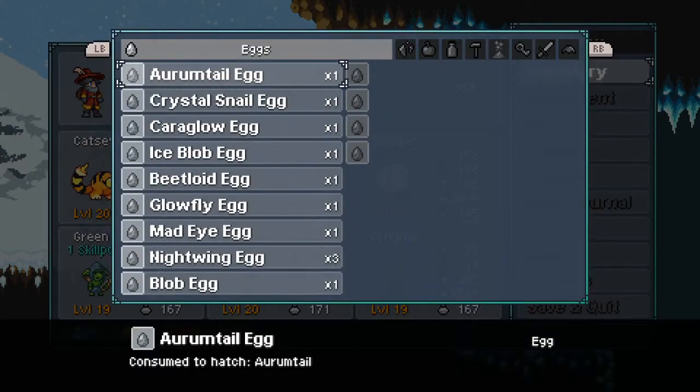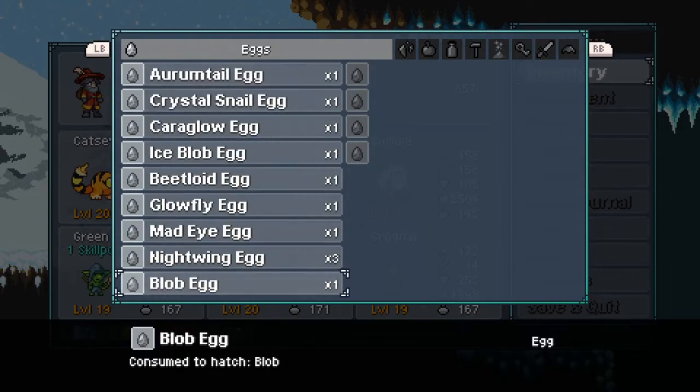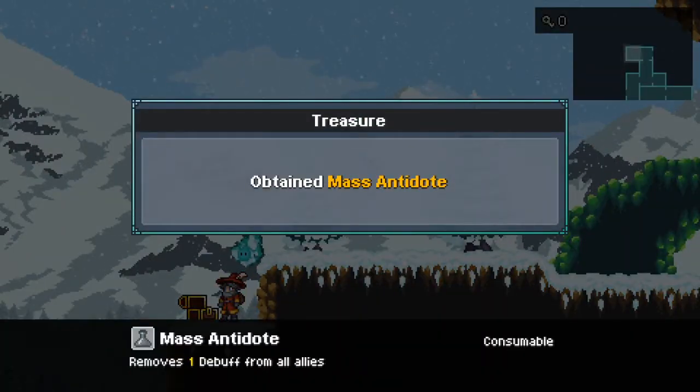Let's check out this Aurum Tail. I want to start hatching things again, because I miss checking out the new monsters. I'll have to do some kind of monster showcase at some point coming up, because you've seen all these ones. You've seen the Blob, the Nightwing, the Mad Eye, the Glow. Well, I think you guys have seen a Glowfly, but the Beetloid is new and it's rare too. That one was a champion, which means it's unique, so I couldn't get a new egg of it. Is the thing.